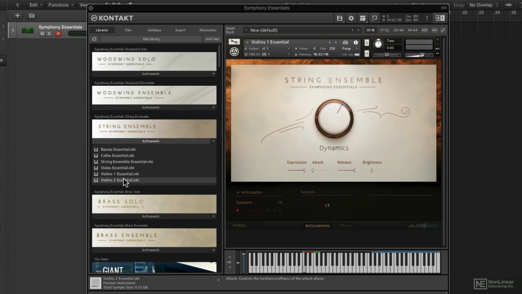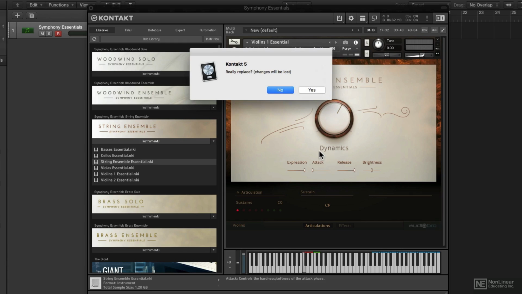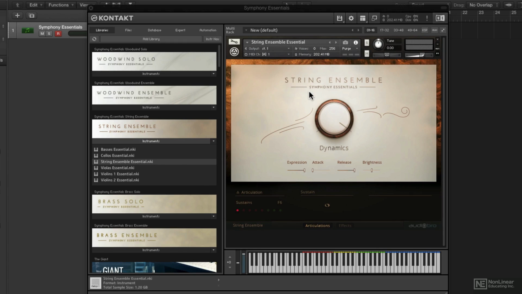No, if you're going to be scoring and you're going to have a violin 1 and 2 section, which is very, very common for scoring, you're going to want to have 2 different sample sets for them. So this way, again, for realism and authenticity, they don't sound exactly the same. Got your violas, cellos, and basses, all as individual libraries, all with their own ranges. And then you've got your string ensemble sound, which is all of them put together.